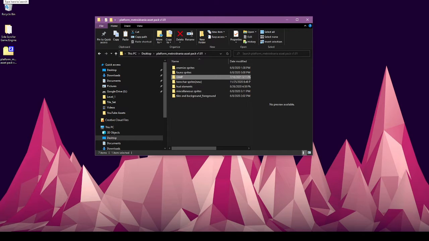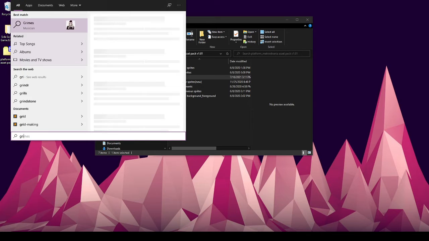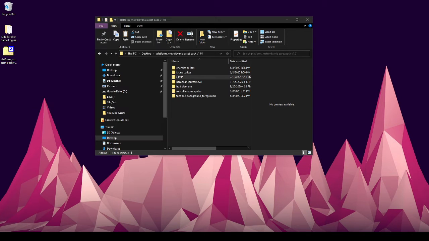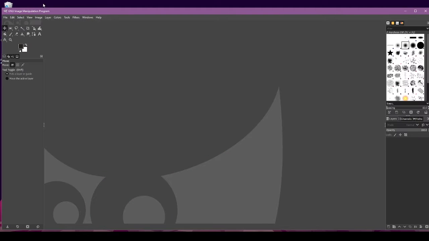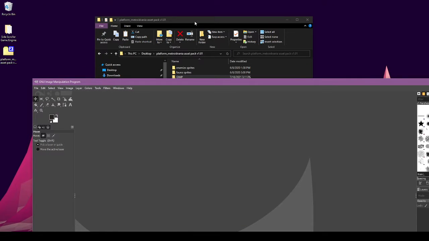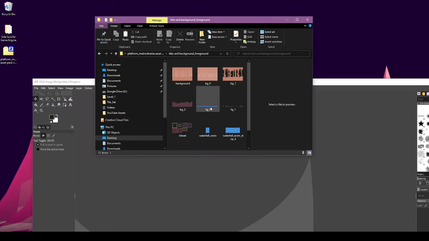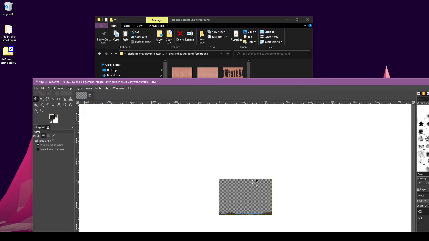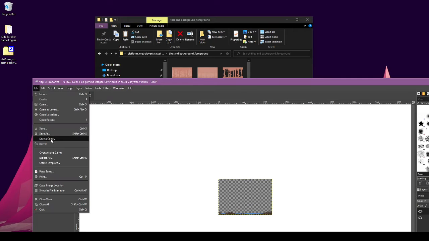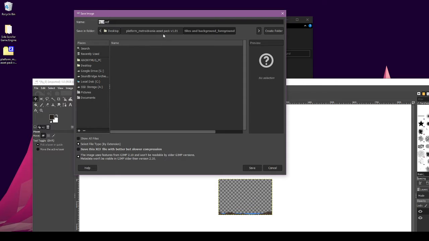And then we'll create another project in GIMP. We'll take the water, and then we'll take this, and then we'll do save as GIMP. Save this as foreground.